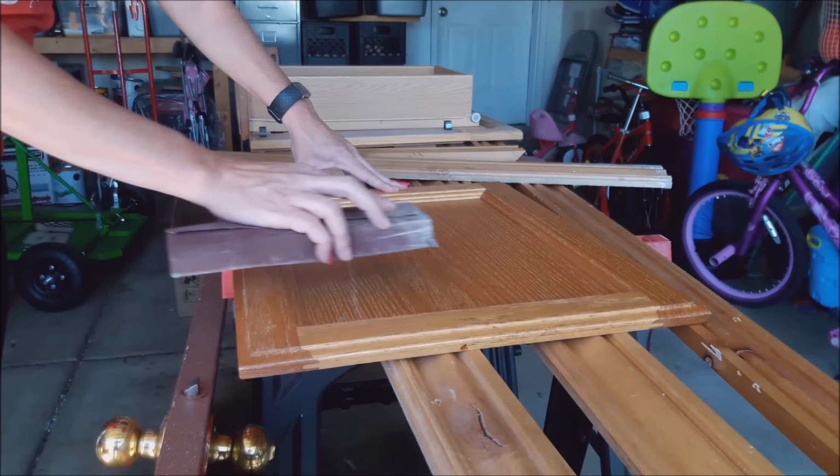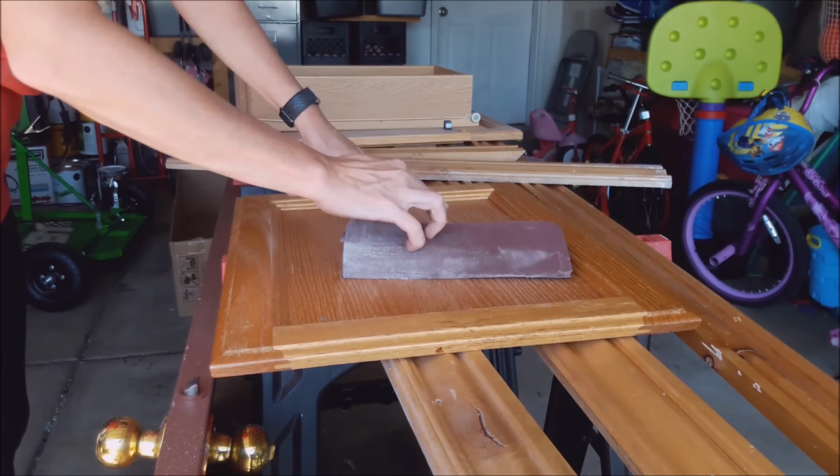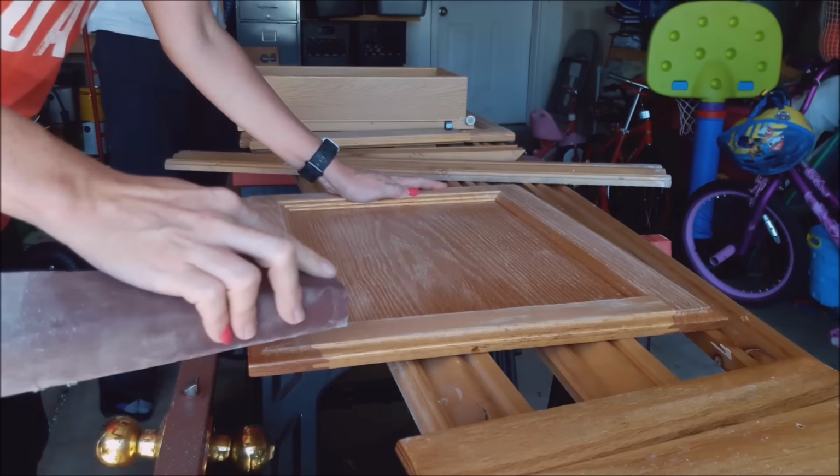Before we get to that, I'm going to jump on over to the wife. She's been in the garage the whole time doing all this prep work for those cabinet faces and the painting.